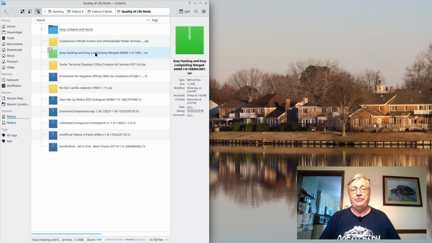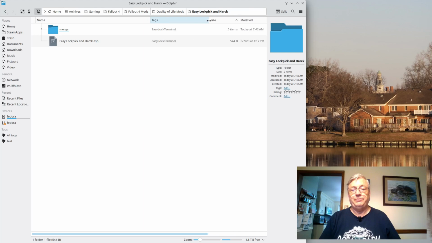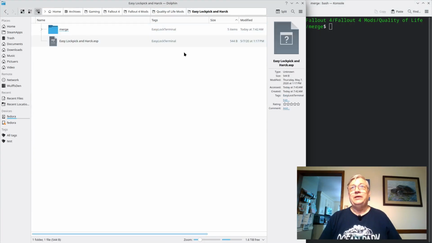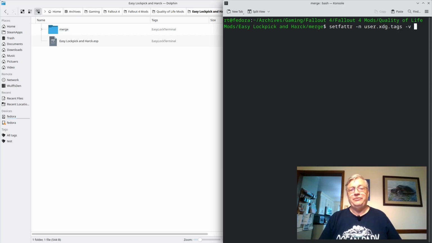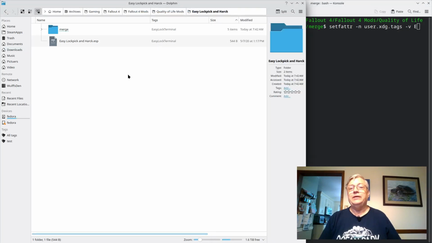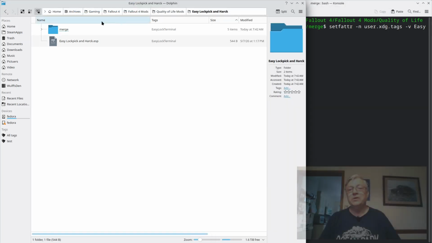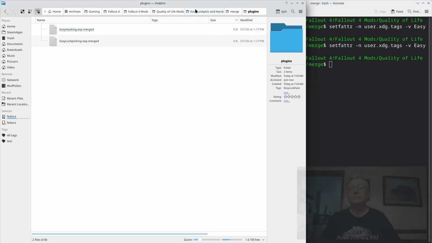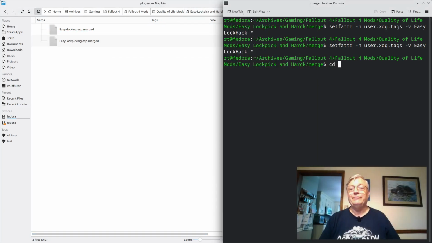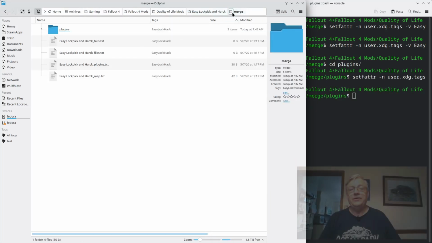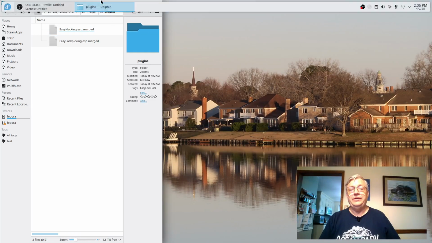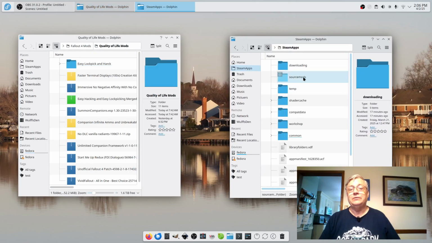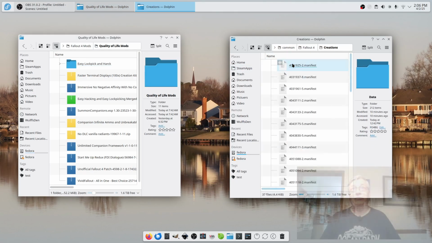Okay, we've got our mods. We download all the mods we want. I put them in a separate directory. You can create a working directory for mods, whatever. Manually installing mods is not hard, but it can be a little tricky. So I'm going to tag the mod I'm working with here, just so I can sort and find it later. Then you're basically going to copy it into the data directory in the common Fallout 4 folder. That's basically all you need to do.